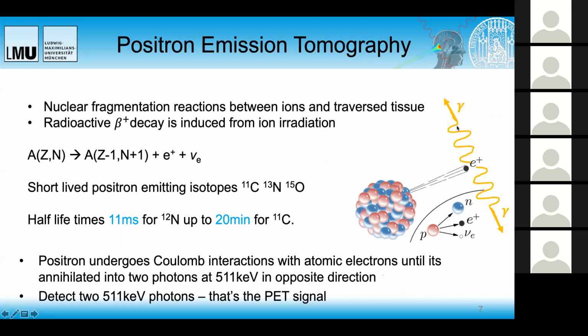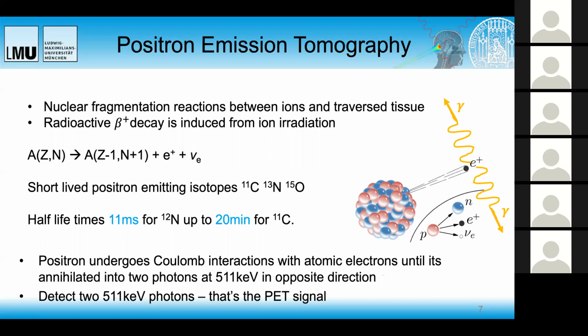One problem that we have here is that if we measure the 2 photons of 511 keV and do a reconstruction, then we basically reconstruct the location where the positron emitted, but it might not be the location where it originally came from. And this is basically also the problem I wanted to mention before, that it's not straightforward to map the measured signal of a secondary radiation to the location of your Bragg peak.